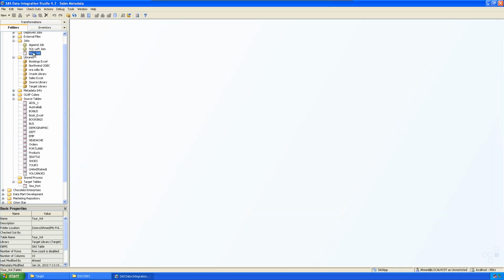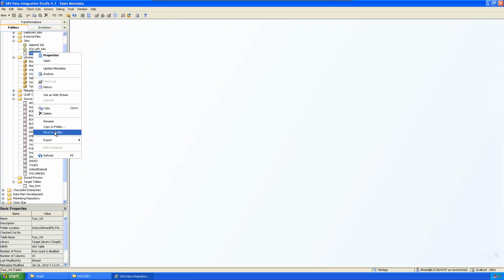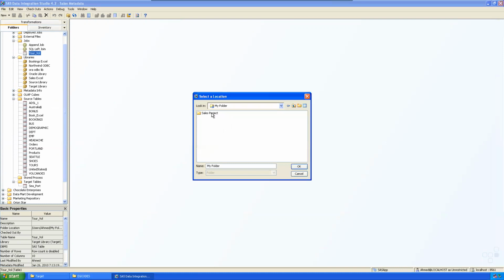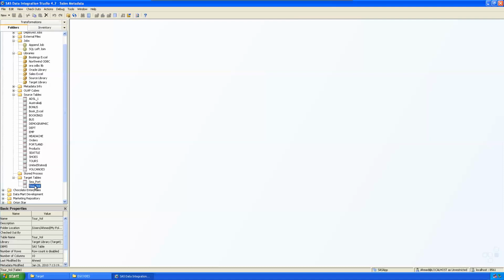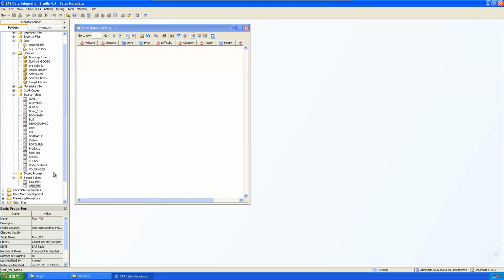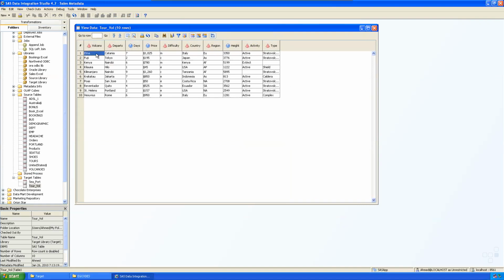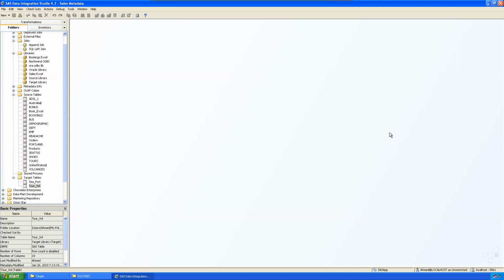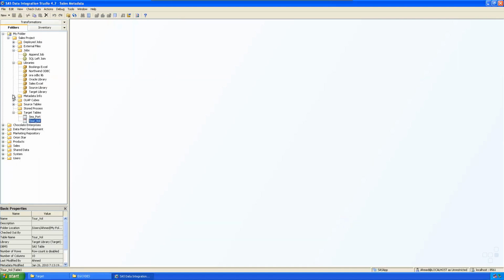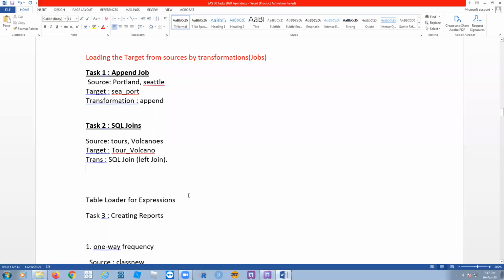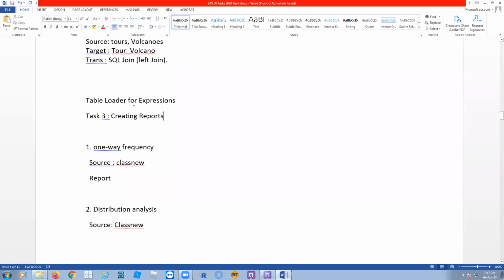So just move this one. Simply right click, move to folder. Which folder? Let's call it target. So it got moved. Now you view the data. Yeah, now I have the volcano information as well as the tour information. See, it is Kilimanjaro. It's in Tanzania, Africa. This is height. This is stratovolcano. Okay, like this. So we made a join here. Okay, let's go to the other transformations.